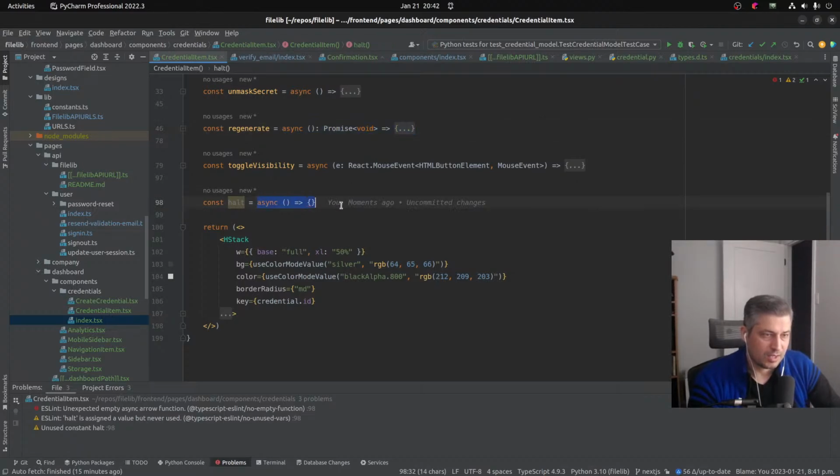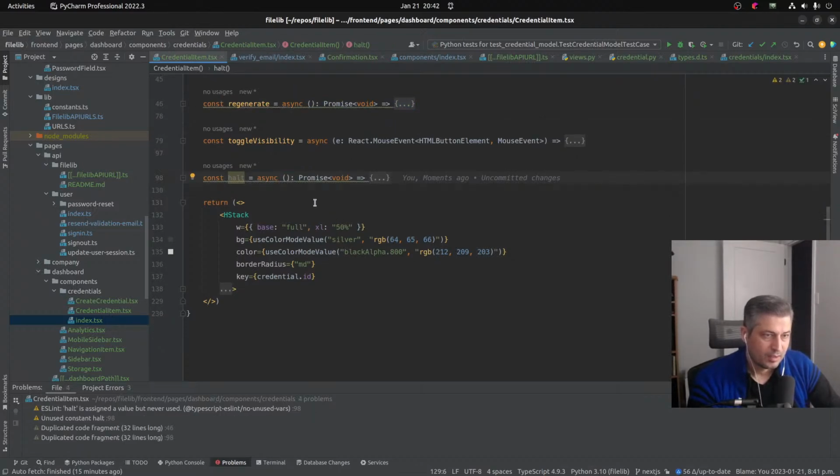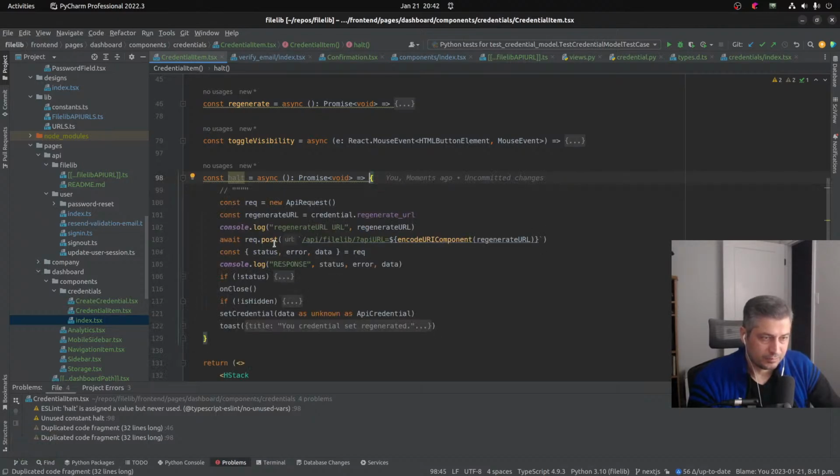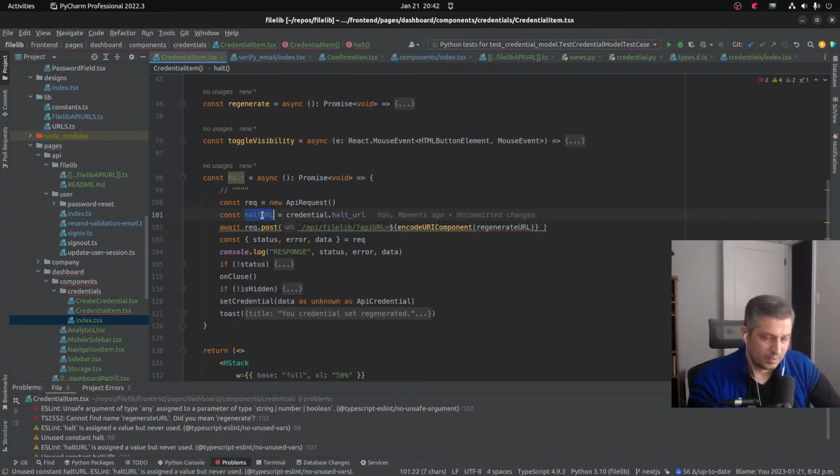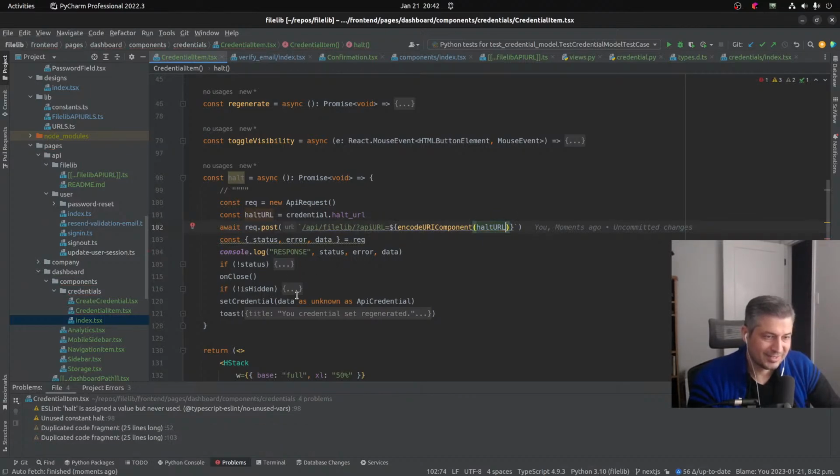I don't wanna type this entire thing. And then, what is this? Duplicate code fragment? Yeah, I know. We're gonna say halt URL, credential halt URL. And then we don't really need this. And then the halt URL is going to be right here. Pretty much this is it.